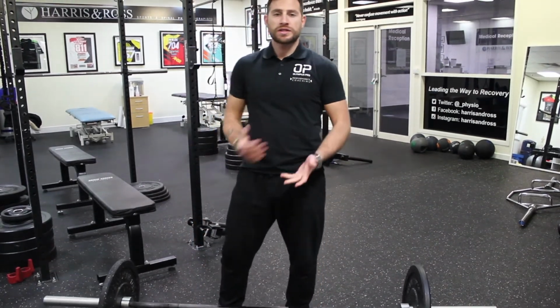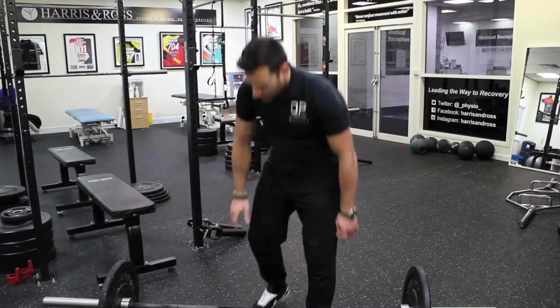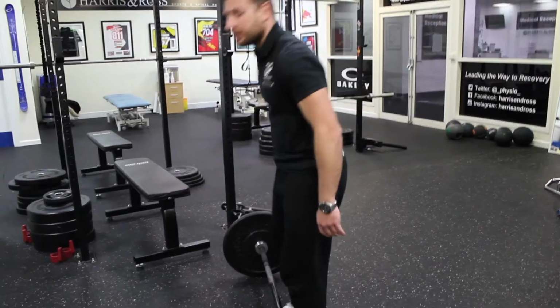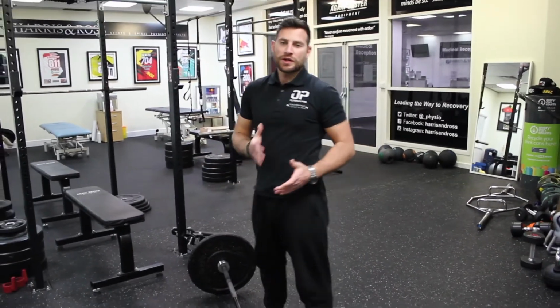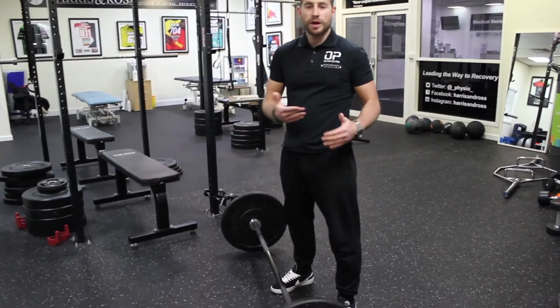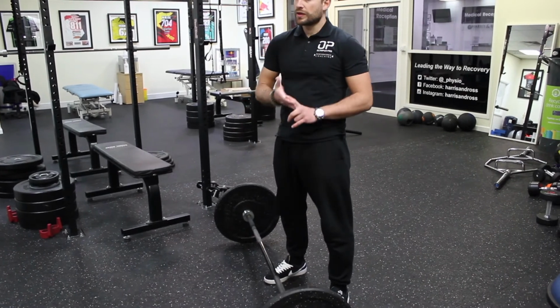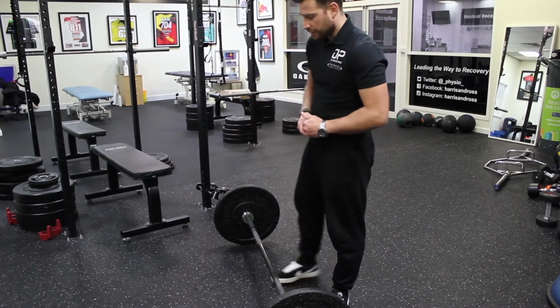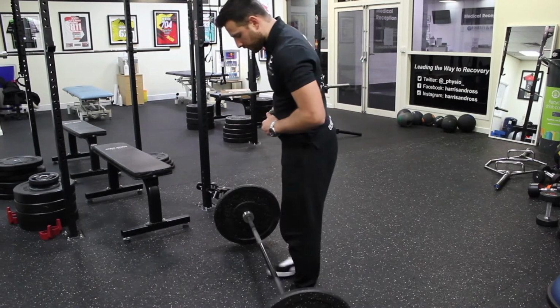So I'm going to show you now the side, so I'm going to explain the movement basically. Like in all deadlifts, again, what we want to do is make sure we have a nice flat back, that we push through the heels, and engage the abs. Okay? So three fundamental things that we need to make sure we do.